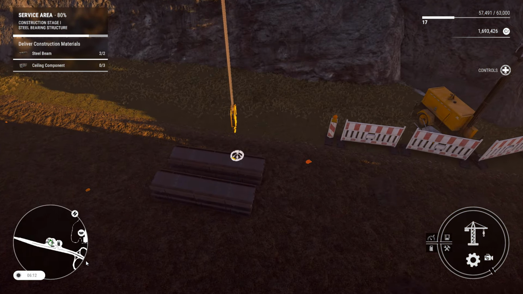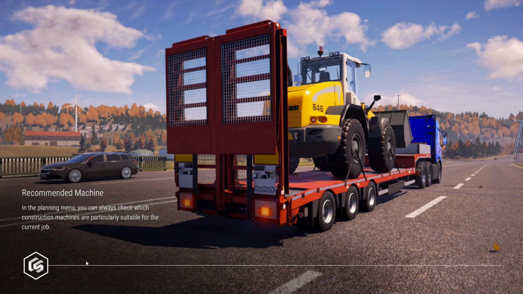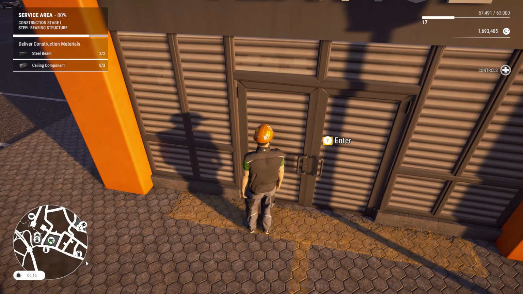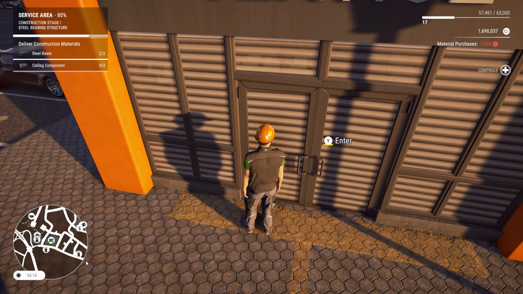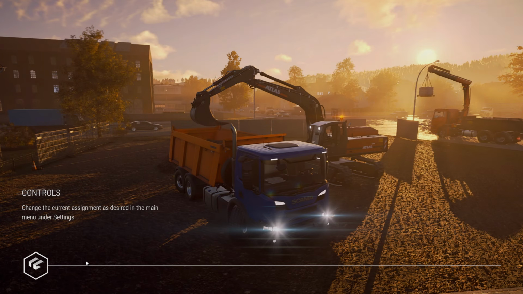Alright, so we need ceiling component. Let's go to you. And we're just going to have that stuff delivered. There's no point in me grinding my truck and moving it. It's bad enough I'm going to get my truck and get the crane and put it back on the trailer. But hey, we got a warehouse. Ceiling component. Unless maybe I sent it to the wrong site. Well, we're going to find out.